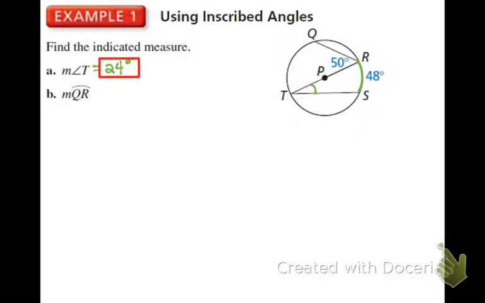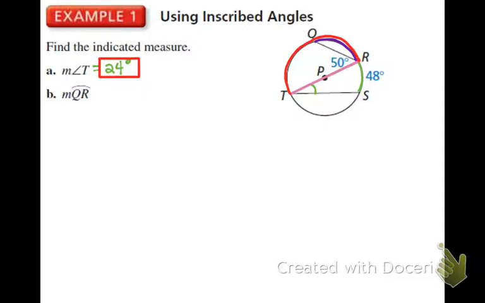The second portion, there's 2 steps to it. It asks me for the measure of what arc? QR. QR does not have an angle that it is directly across. But if you don't have an angle that is directly across, here's what you can look for. Is there a diameter? What's the diameter called here? Yeah, TR, RT. All right, so a diameter cuts a circle completely in half. If you were to look at the arc from one end of the diameter to the other, I highlighted it in red, that's 180 degrees.